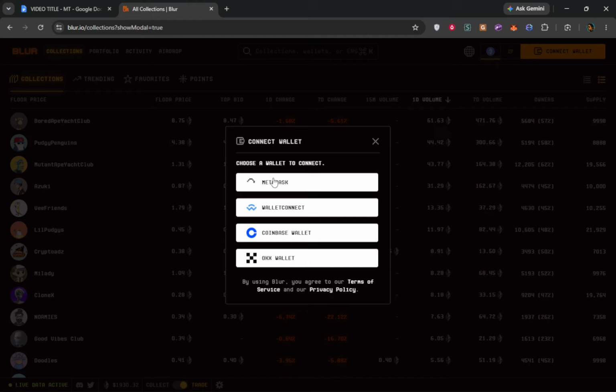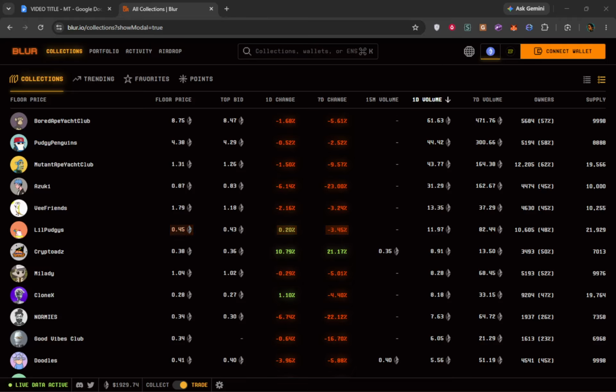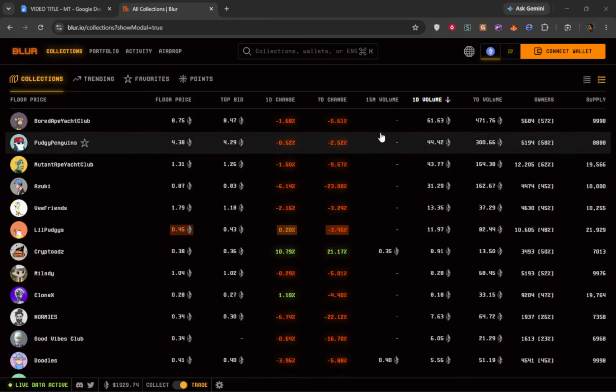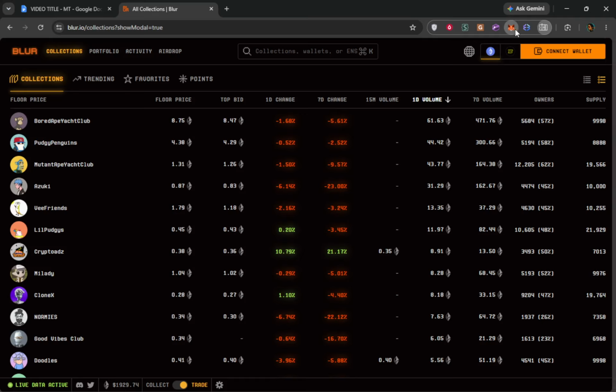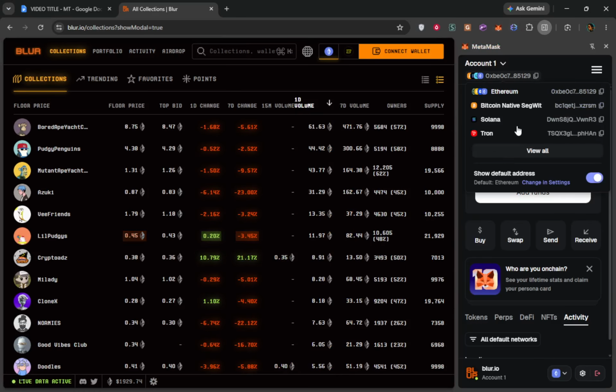Next, connect your MetaMask wallet. If you have not done this before, look for the MetaMask icon in your browser or on your mobile device. Clicking this icon will prompt a connection request. You will see a pop-up window showing your wallet details. This step is important because connecting your wallet allows the website to access your account information securely. It also ensures that you are the one signing the message. After confirming the connection, you will be set to proceed.